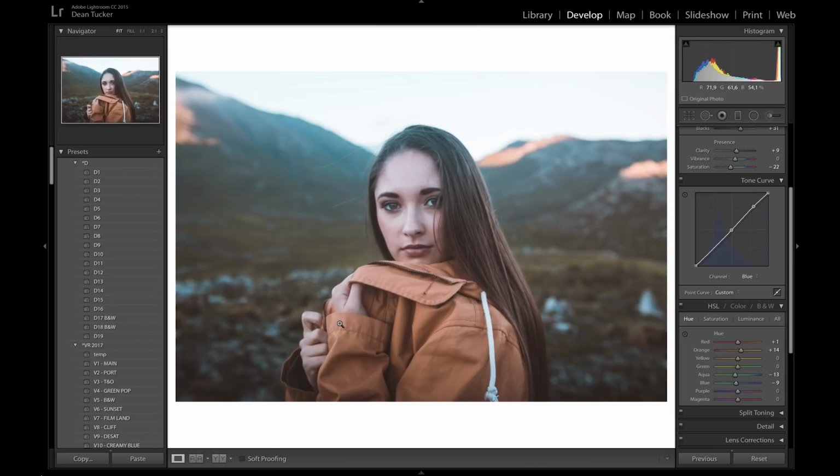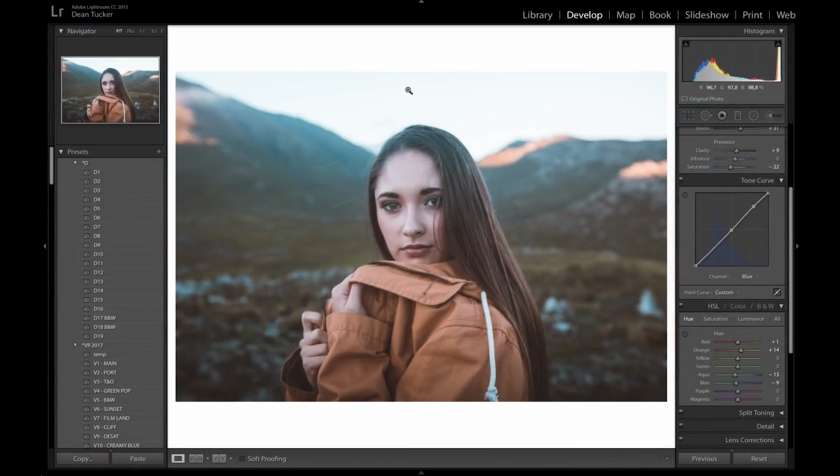What you can also do is hit F on your keyboard, and that will make it full screen to see the beauty of your creations. And if you hit F again, it'll take you back into the normal window mode.